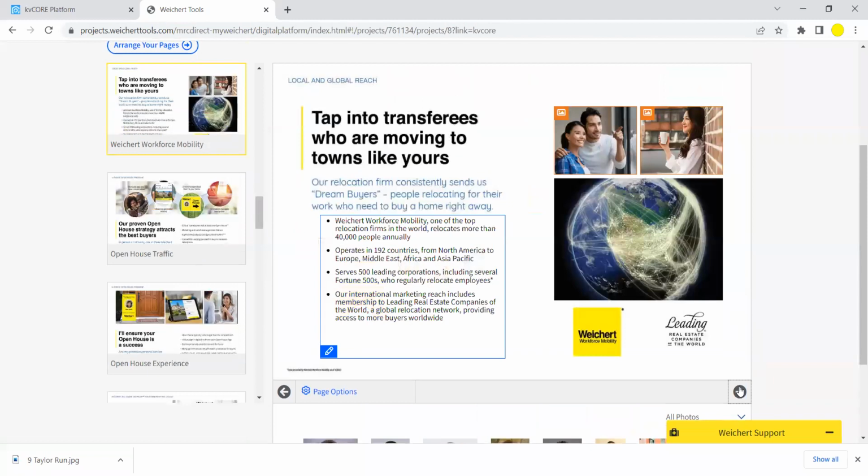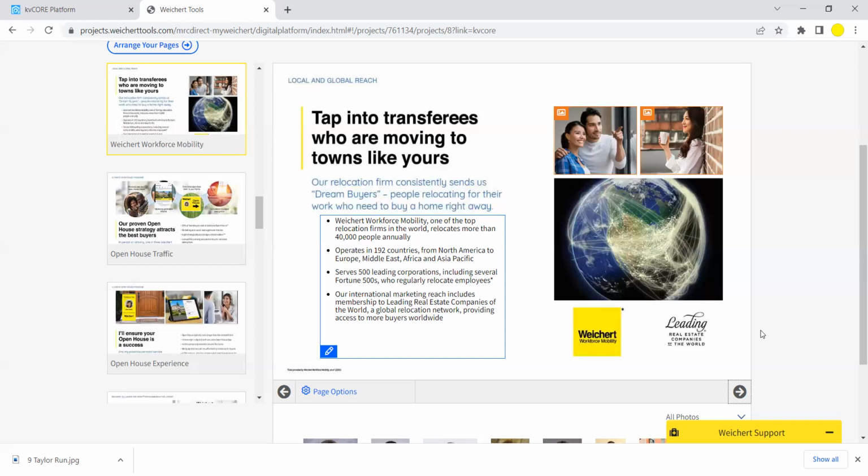Next one up. This is a great one for the sellers. This is our Weichert Workforce Mobility. Weichert has contracts with Fortune 500 companies all over the world to help them relocate their employees. So we have a database of buyers that nobody else has access to, because the companies have the contract with Weichert.